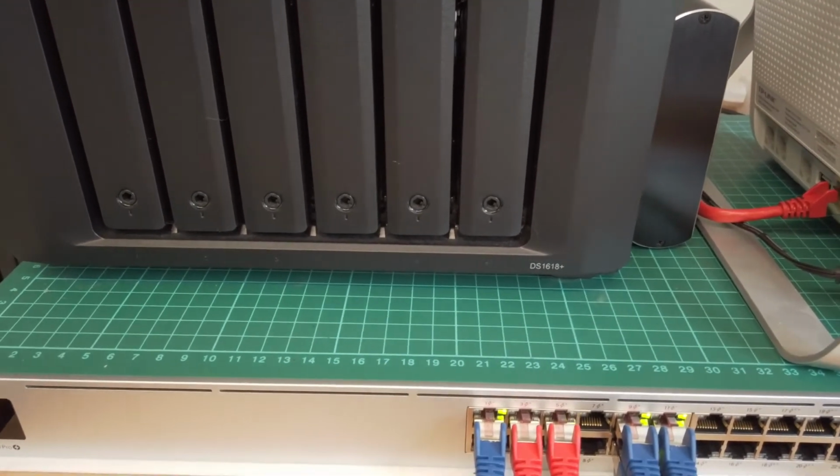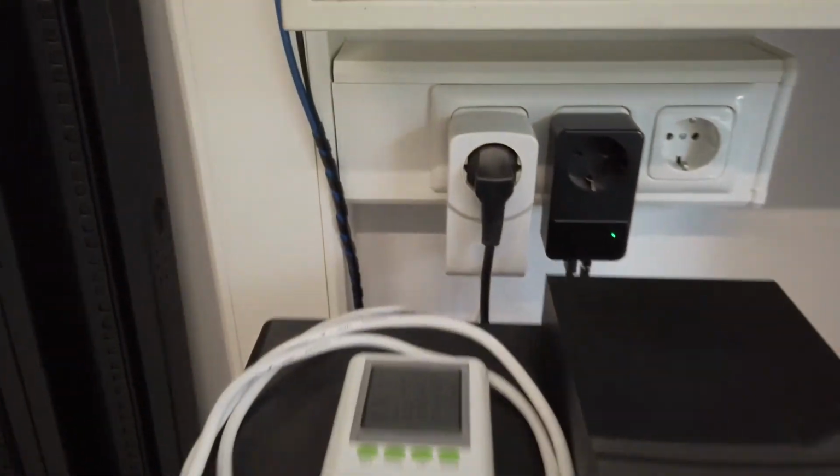So we can take another look at the power consumption, because I can show you this right here. As you can see, we are consuming around 135 watts. Admin PC is not running at the moment, and when we made our initial measurement, it was running. But when the admin PC was running with the old switch, the screen was connected to another outlet, so that falls out here. So the only thing not running from everything is the admin PC right now.